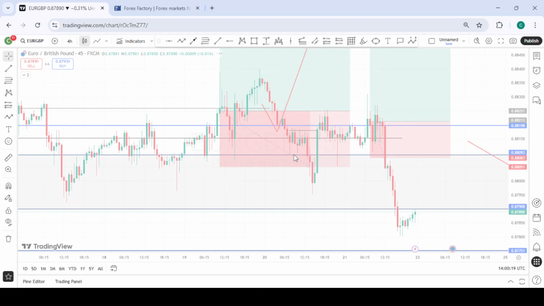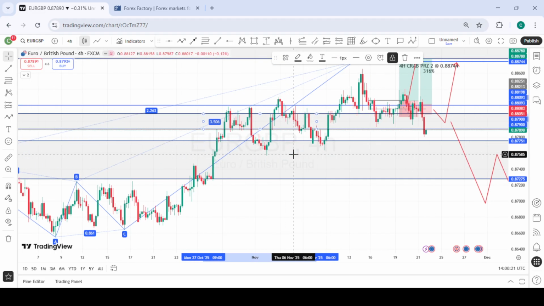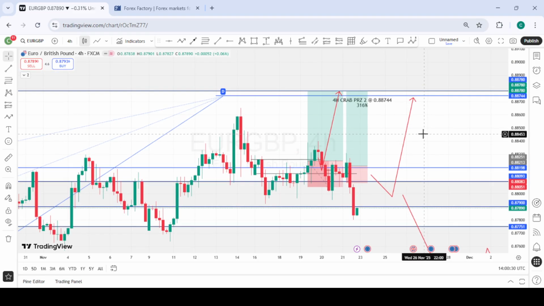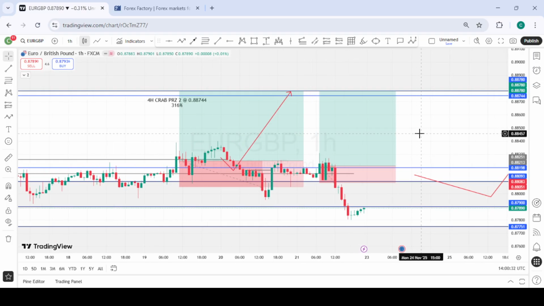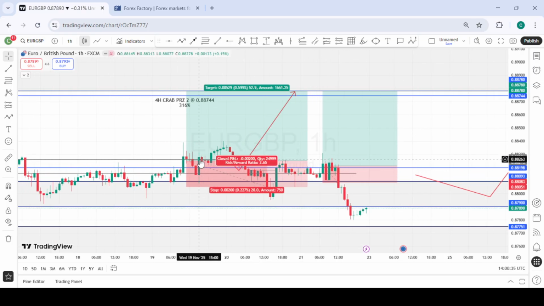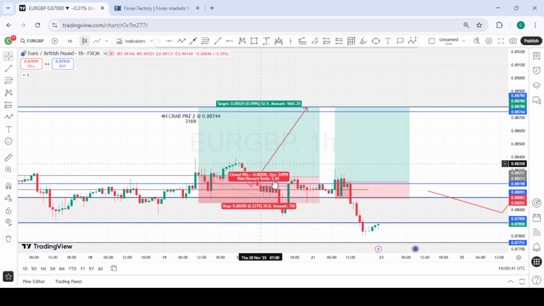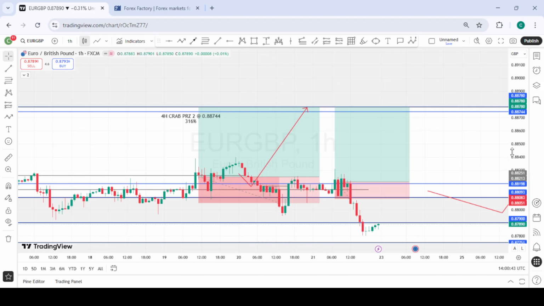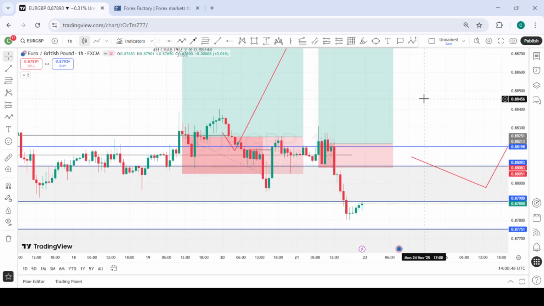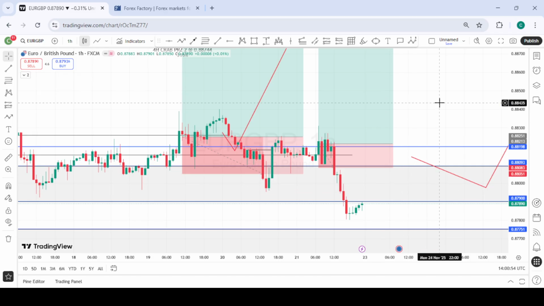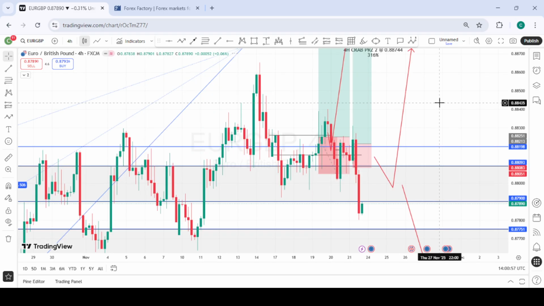We have here EURGBP. And EURGBP, we were anticipating that price was going to shift structure here and then give us a buying opportunity to the upside. So we had the confirmation on the 1 hour time frame, and this was the bullish engulfing candle that gave us the confirmation to buy. We took the buy, price went into profit a while and then took us out later on. And I'll say this second position was out of revenge, which is not the right thing to do. So this second trade was a revenge trade, and still price took us out. So we took 2 losses on EURGBP last week.